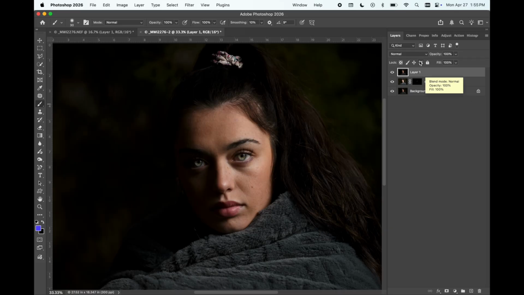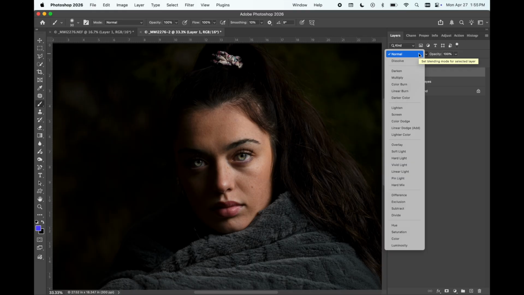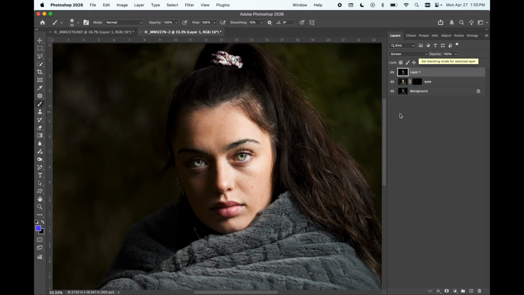And what I'm going to do here is the same thing we did with the eyes. I'm going to change this blend mode to screen so everything looks good. And now I'm going to just put a white layer mask on this. And the white layer mask shows all of the changes that we've just made on there.